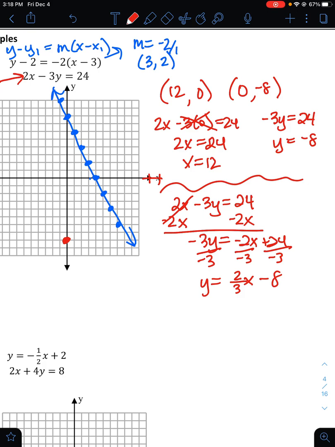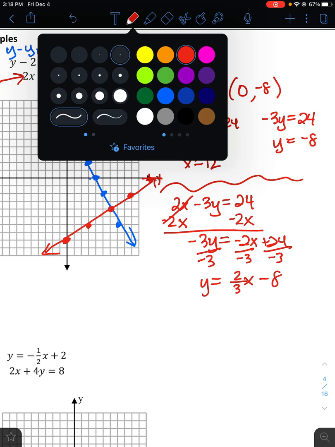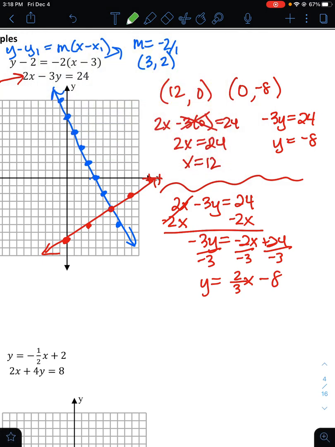Let's count rise over run. So up 2 over 3. Up 2 over 3. And do you see how I ran into my line? That's what I want. So let's make our line, but I can clearly see my intersection point. So the answer here is this ordered pair. So that is at 1, 2, 3, 4, 5, 6. And it's -1, 2, 3, 4. So your answer is 6, -4.